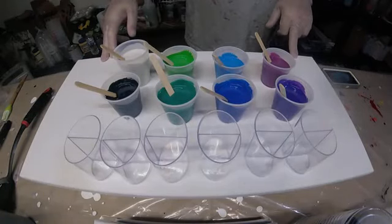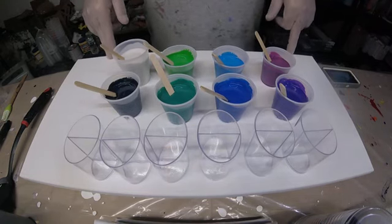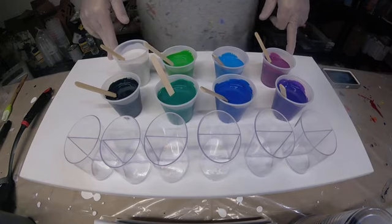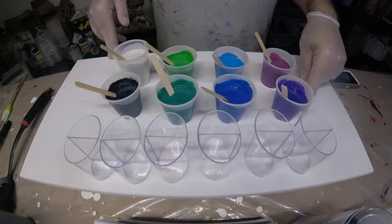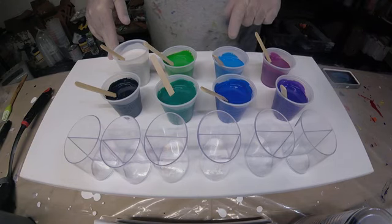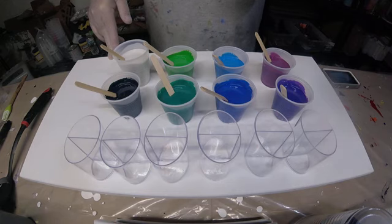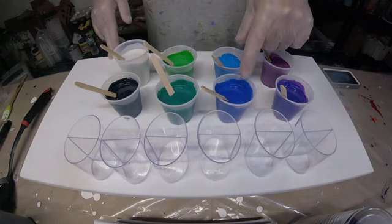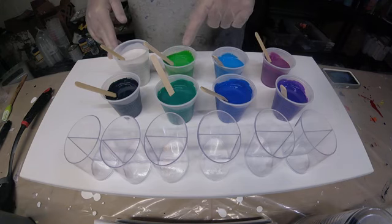What I got here is a 12 by 24 inch canvas. I got Purple Lake, Dioxazine Violet, Cadmium Blue. No, Cerulean Blue, Phthalo Blue, Viridian, Light Green.